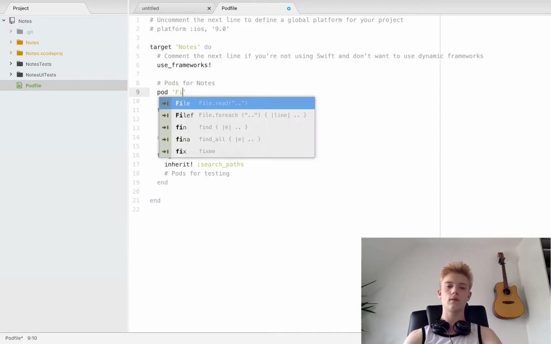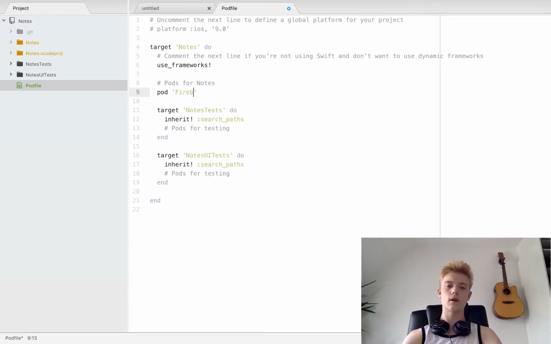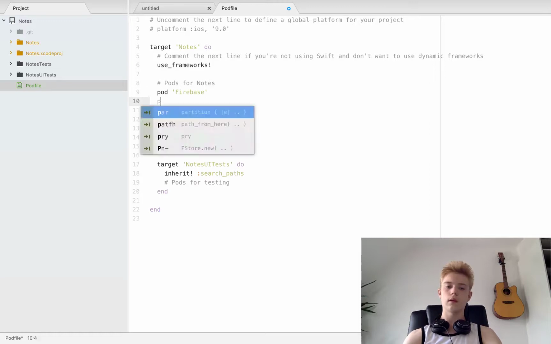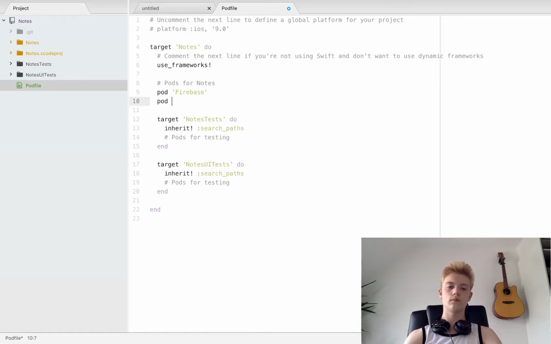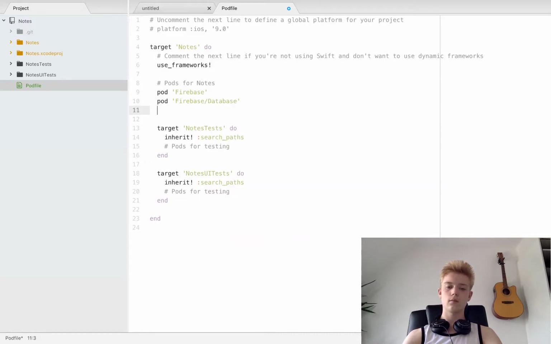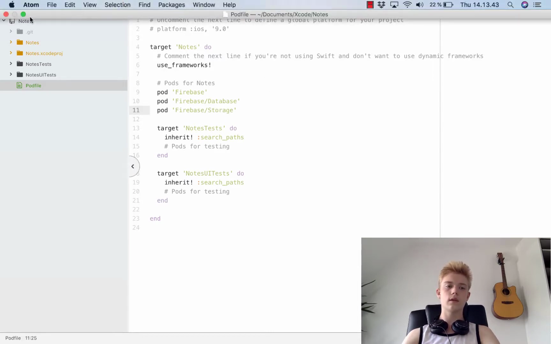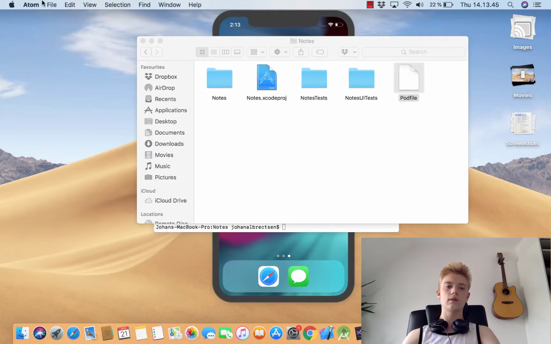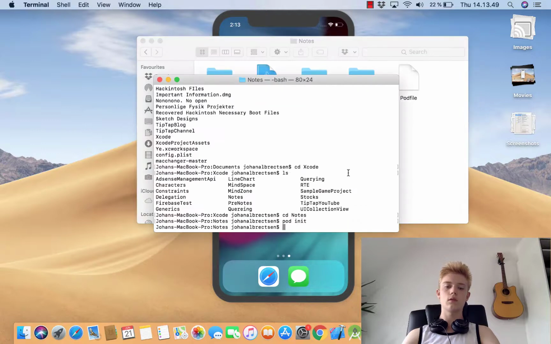We need the Firebase pod, and do Firebase/database, and do pod Firebase/storage, and I think that should be good. Now hit command S to save and quit your text editor. We don't need that anymore, and go back to the terminal.